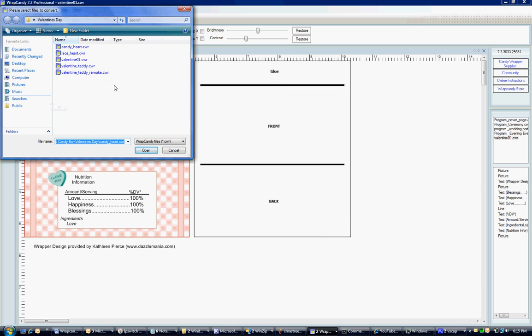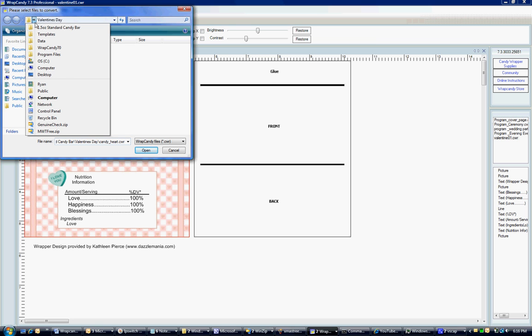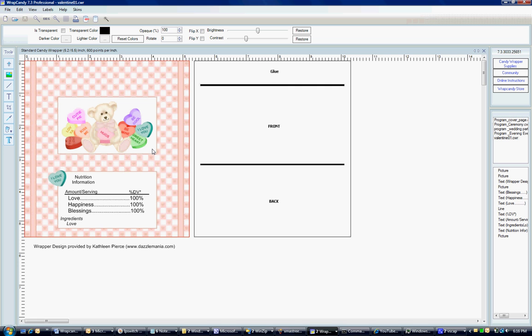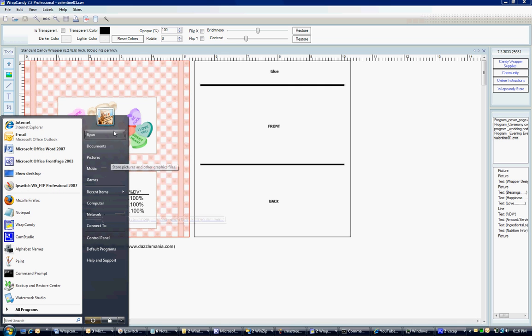The next step is to select the files that you would like to convert, or your folder. So here, I'm going to convert everything in the Valentine's Day folder. And to select multiples really quick, you just left-click and hold it down, and select them all. You'll see that they get written down here in the file name. I'm going to click Open, and it should convert. And it's done.